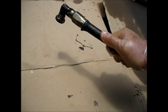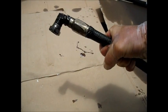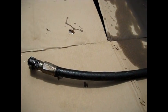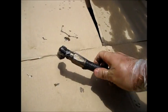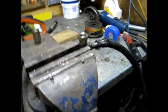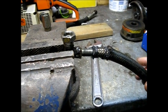Either we just use the very same thing to shorten the job. Because the hose itself doesn't seem damaged. It leaked right at the joint here. Should have had my camera for this. This is a really cool setup.